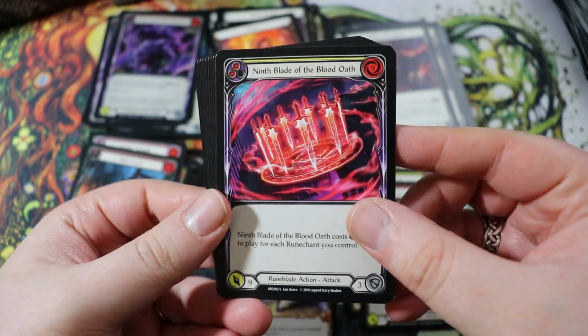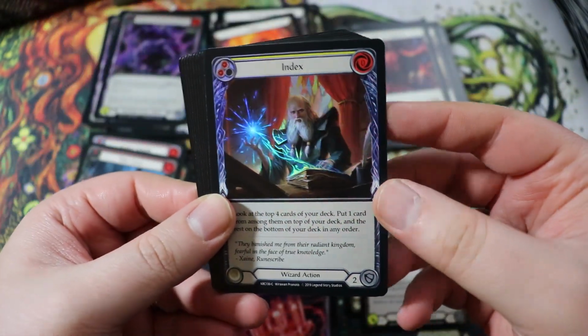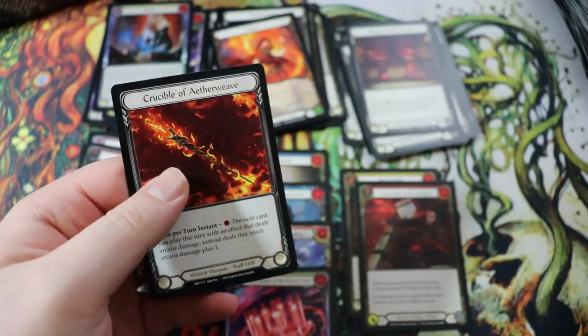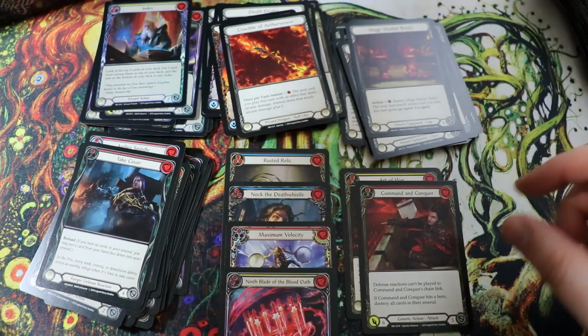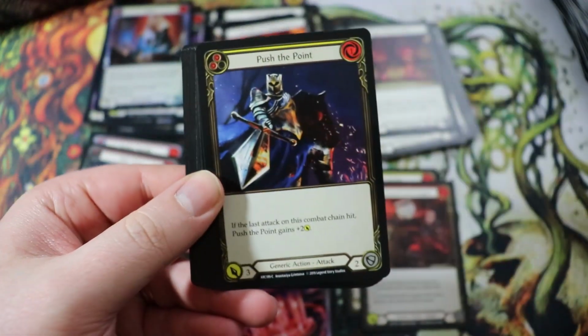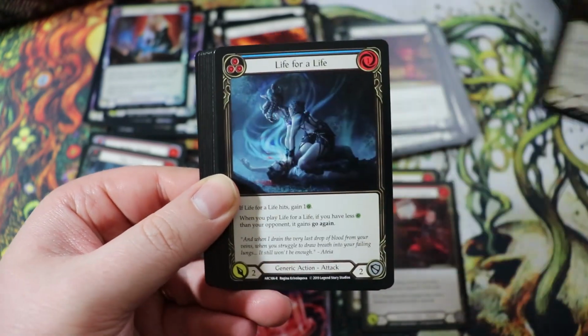We have Ninth Blade of the Blood Oath. I think I have like 5 of these now. I have a lot of those. We got Index, Mage Master Boots, and then the rest of the cards. There's still some supers that I'm just not getting at all, in all 10 of these boxes. I keep seeing a lot of duplication, which is actually not too bad. You definitely want multiples of the supers and majestics.